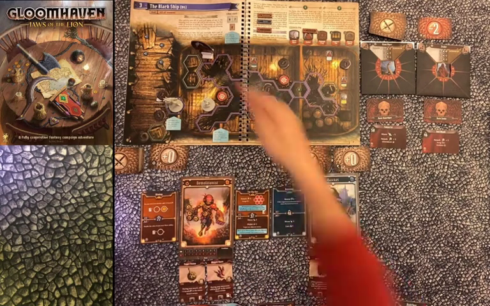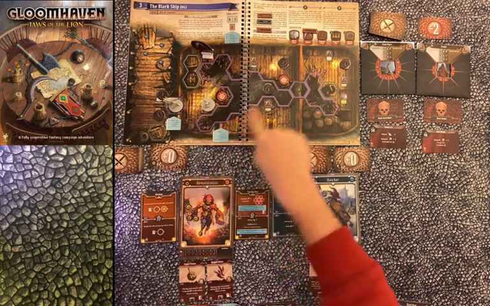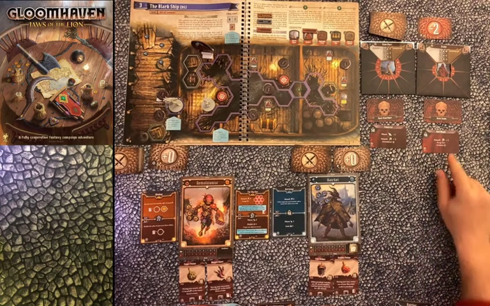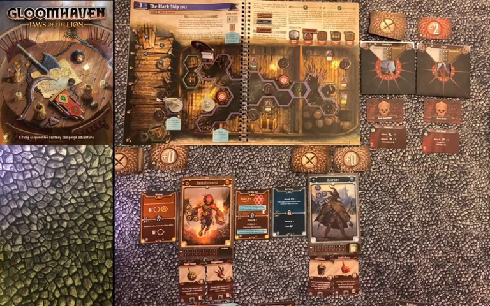But now this Zealot that did spawn is going to get to have a turn. They will avoid difficult terrain, which is what this purple is, if they can. But one way or another, they're coming for me. So if they can't avoid it, they're just going to trudge through it. He does not have any movement, though. He has a range 2 attack, which won't hit me. So, yeah. Now that's the end of the round.